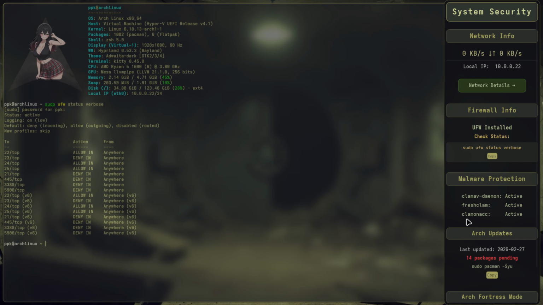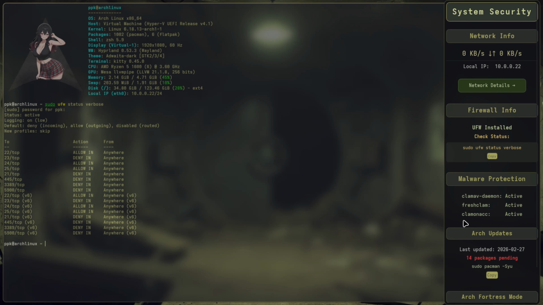And then the most important one is clamonacc. This is the on-access scanning part of ClamAV. When you install ClamAV, it installs this, but it's not activated, so you have to manually activate it. It checks for active. What this does is, say you have a malicious file on your computer for some reason and you double click it, and it's in a certain folder, it will actually block it.